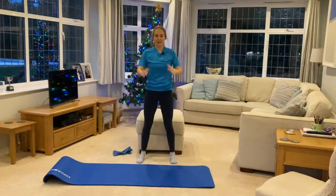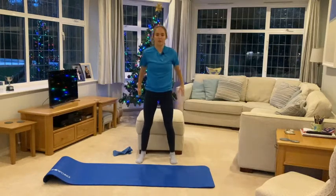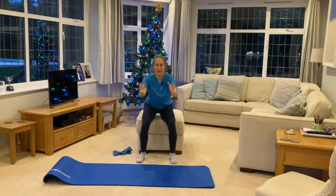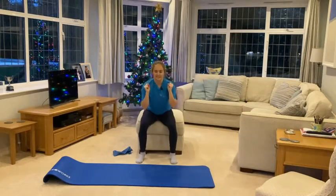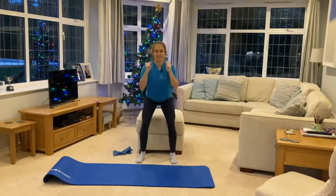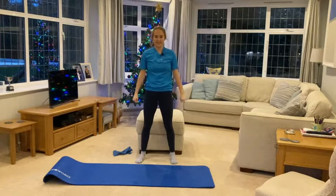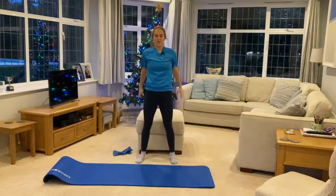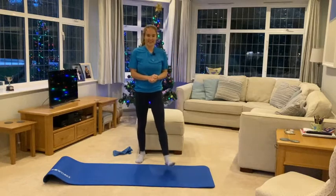If you count this round, then try and beat your score in the next round. Try to cushion yourself down. Try not to just drop. Obviously, the higher your chair, the easier this movement will be. And good, keep going. Last 20 seconds, last push. Yes. Good, and 5, 4, 3, 2, and 1. Great stuff there, well done, good work.